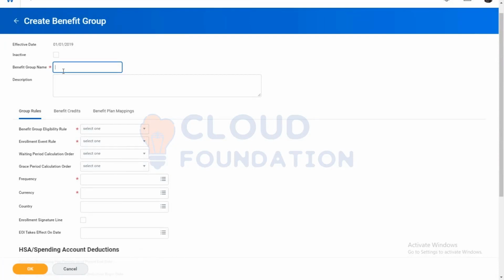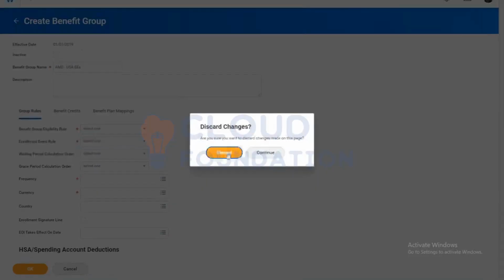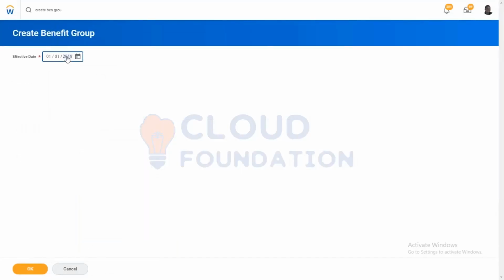So, benefit group name. In this, we are not giving 1900. Oh yes, thanks for reminding that, Mansha, thank you. Or else everything will go.